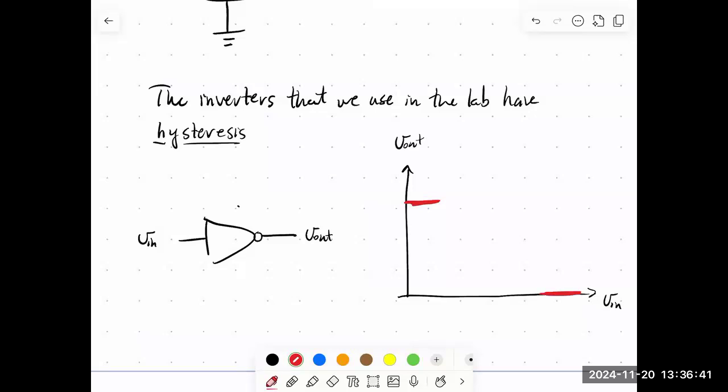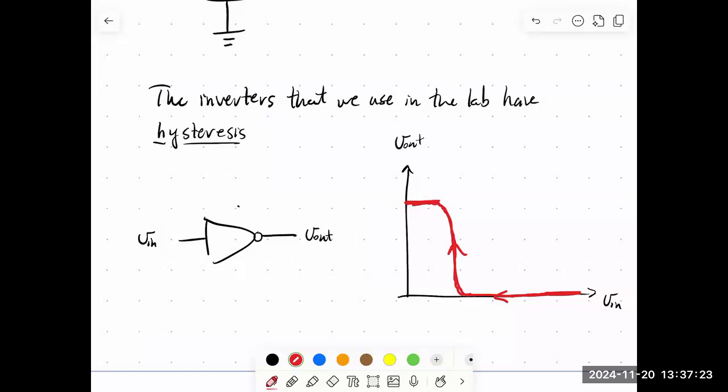Okay, and if I was to start at a high input and decrease it, eventually there's going to be a transition to a high output. And so I could do that. I could imagine turning my input down this way, and then eventually we're going to get this transition to high. Okay. I could do the opposite. I could say, well, let me start with my input low so that my output's high. So I'm over here. And then I start increasing my input. Eventually, it's going to transition back to low.